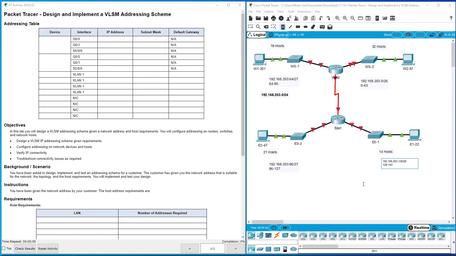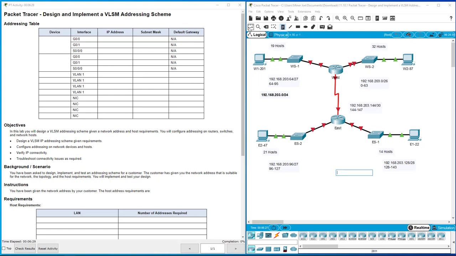Okay, good. Okay, that being said, oh, you know what? We missed a network. Right in between, the network in between the routers. We ended at 143, so we need a point-to-point network, which is 4 addresses. So that's going to start at 144. It's going to be 192.168.203.144. It's going to be a /30, and that's going to be the usable space of 144 through 147. Easy enough.